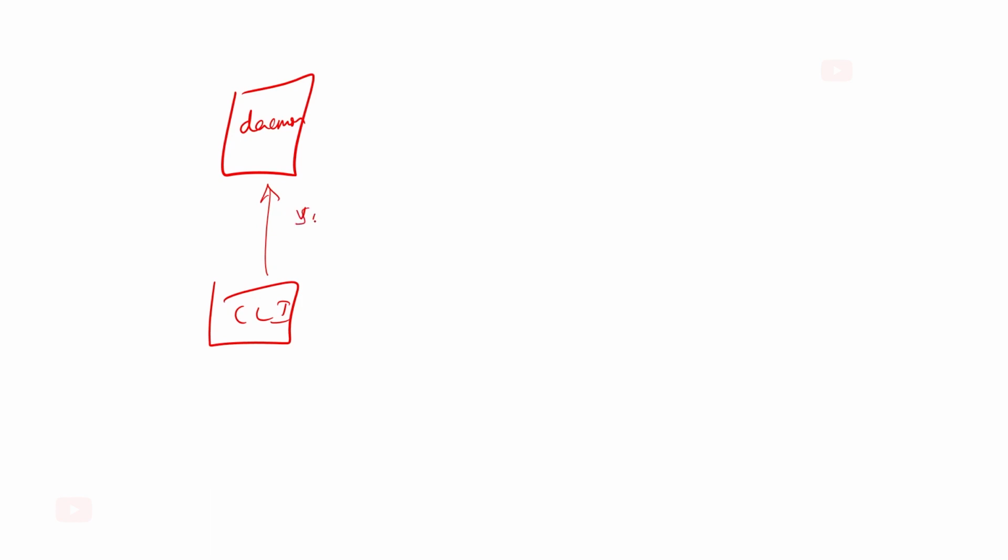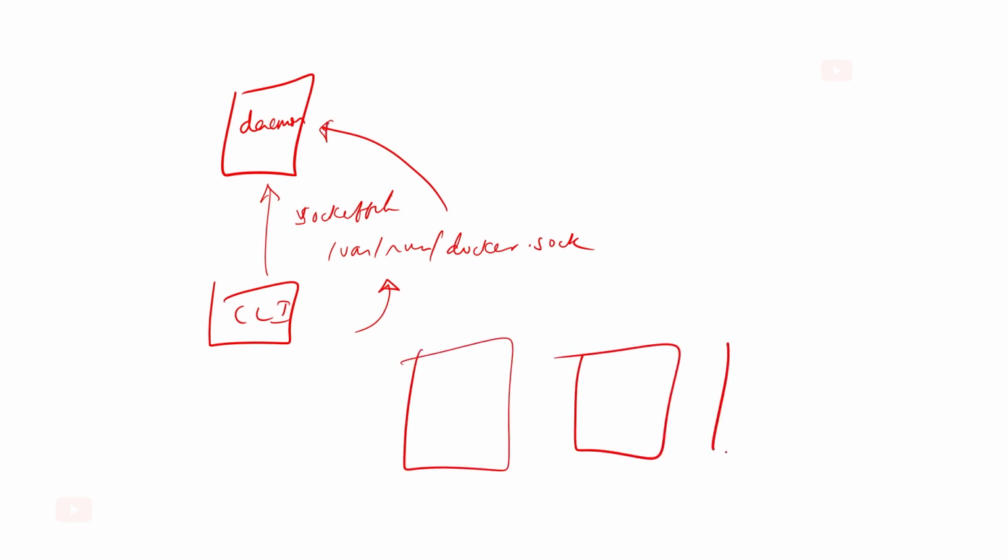If you have a Docker daemon, you should have the Docker CLI so that this CLI can talk to the daemon over the socket file. This socket file is located under /var/run/docker.sock. This is the socket file which the CLI uses to directly talk to the daemon. Now inside the Kubernetes environment you have various nodes, and a pod can be scheduled onto any of them. Every node will have a daemon installed, and every node will have this docker.sock file.